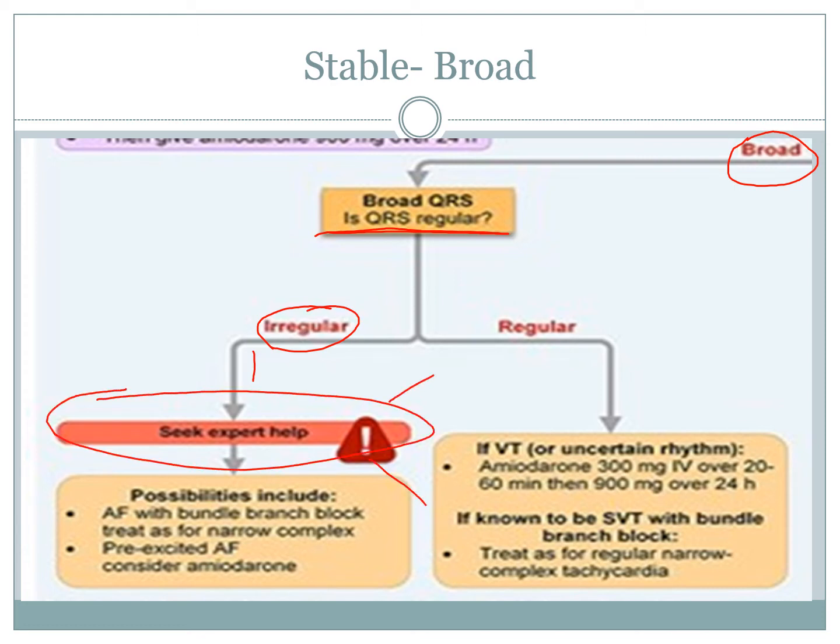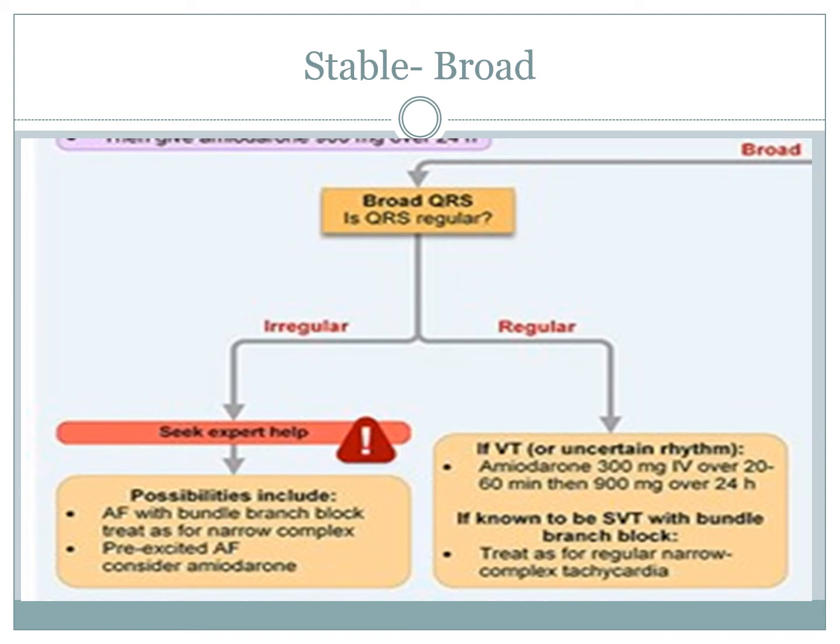You could have atrial fibrillation with a bundle branch block, or you can have atrial fibrillation that's been there for a long period of time. Either way, you need to start treating and start monitoring, because long-term AF has complications. We won't talk about AF just yet, because that will move into our irregular narrow complex tachycardia. But either way, if it's irregular, you're looking at the starting points of your VFs, your Torsades, that sort of thing, so you need to seek professional help.